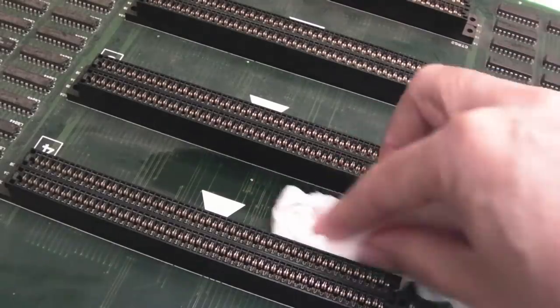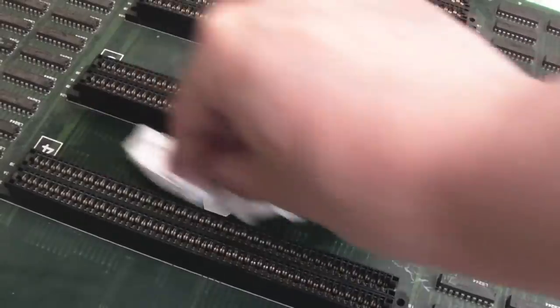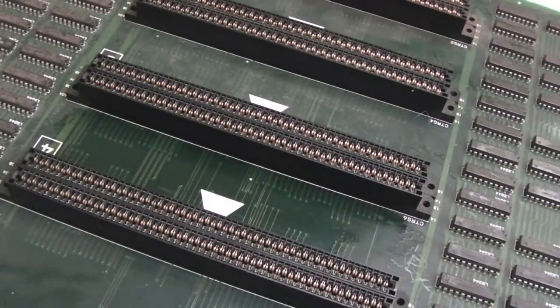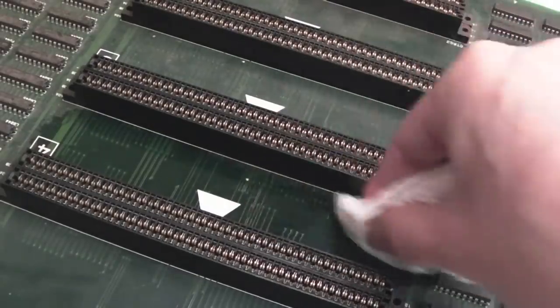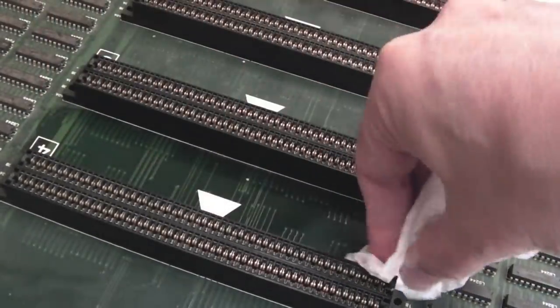After doing all the work to clean up the bottom board, I just tested it and it's working fine. I did find that the slots needed cleaning again, because it's not been used in a week or two, and they're very dirty. I think they need more work, so I've ordered some DeoxIT. It's super expensive. I wanted the spray type, but it's like £25 a tin or something, so I just couldn't afford it. It's no point spending that amount. So I've ordered a 2cc tube of the stuff, and I can use it sparingly just to clean the contacts.